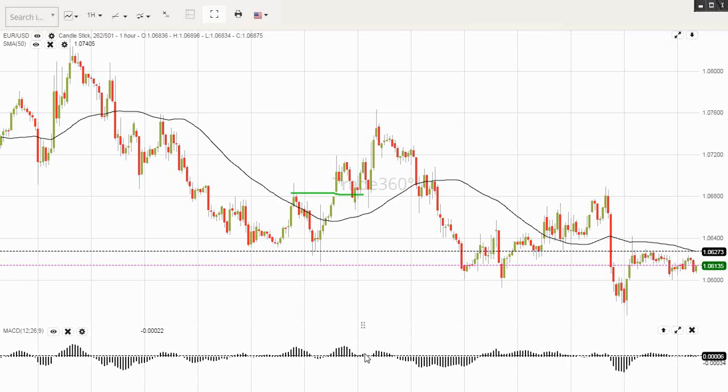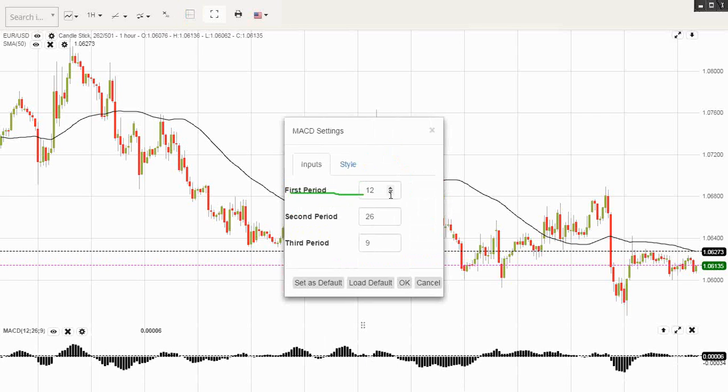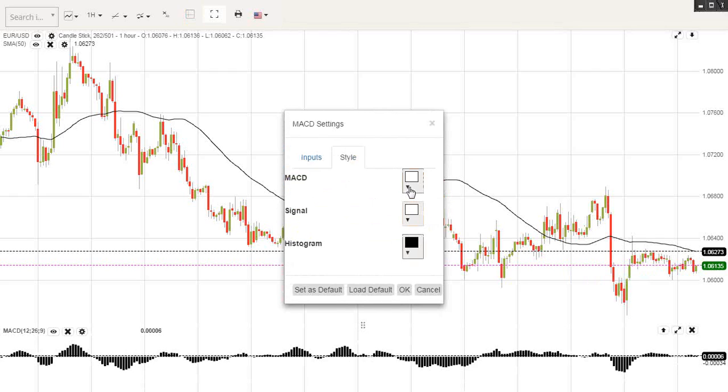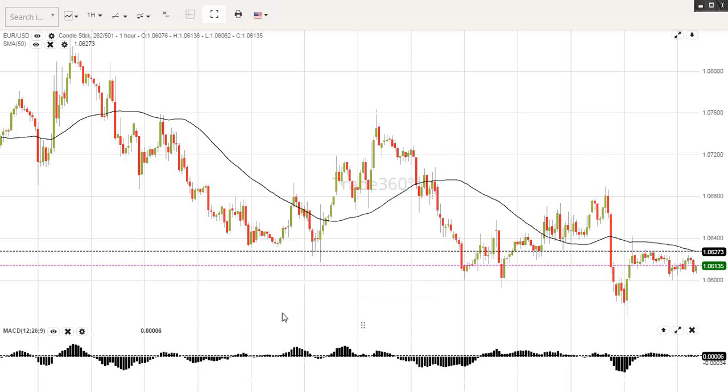And there is generally, let me delete the sections over here, you generally have the signal line, histogram and MACD line, etc. I'm not going to be looking at the MACD line or signal line, but I'm going to be looking at the histogram only. This is the black section that we have. And I'm not going to utilize anything else. This is the default MACD parameters, 12, 26, 9.